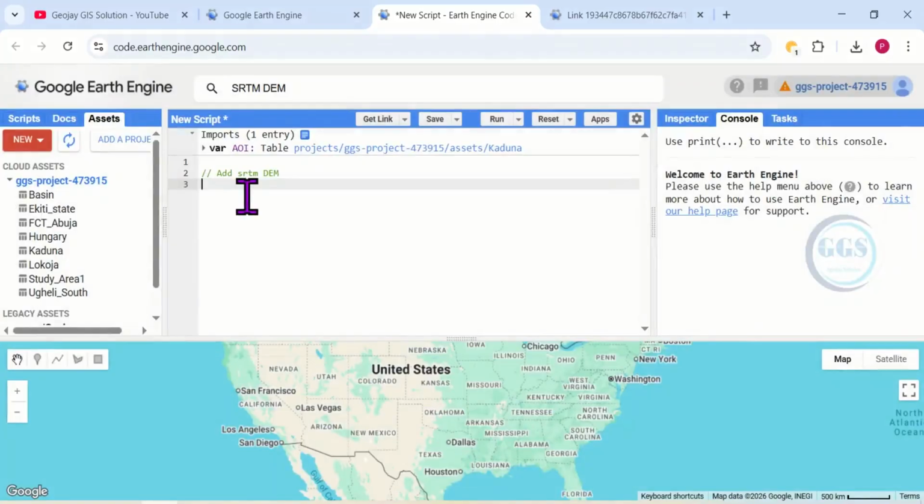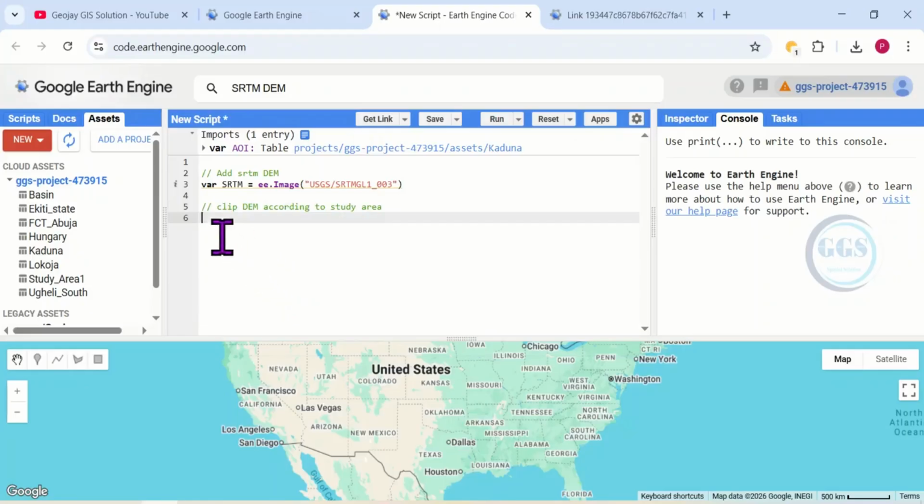Then come here and define my variable as SRTM is equal to, then I will paste the collection snippet I copied. So yes, you can see I've pasted it. Then the next line, let's clip my digital elevation model according to my study area.